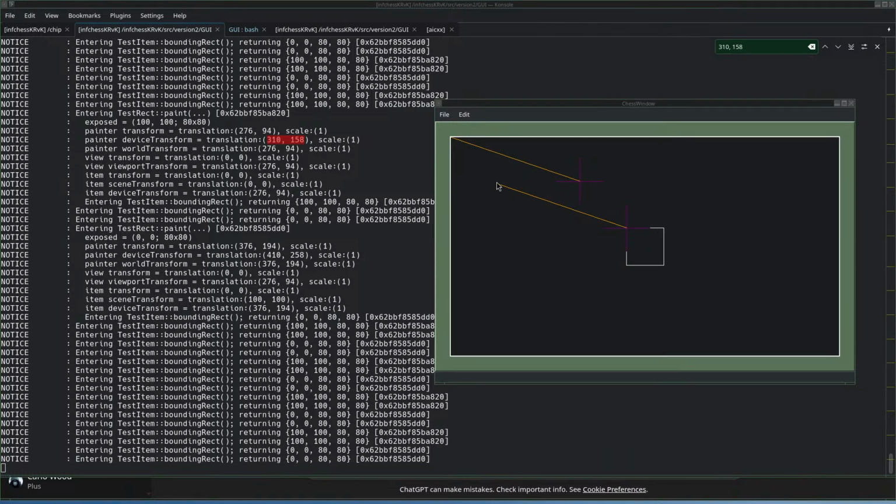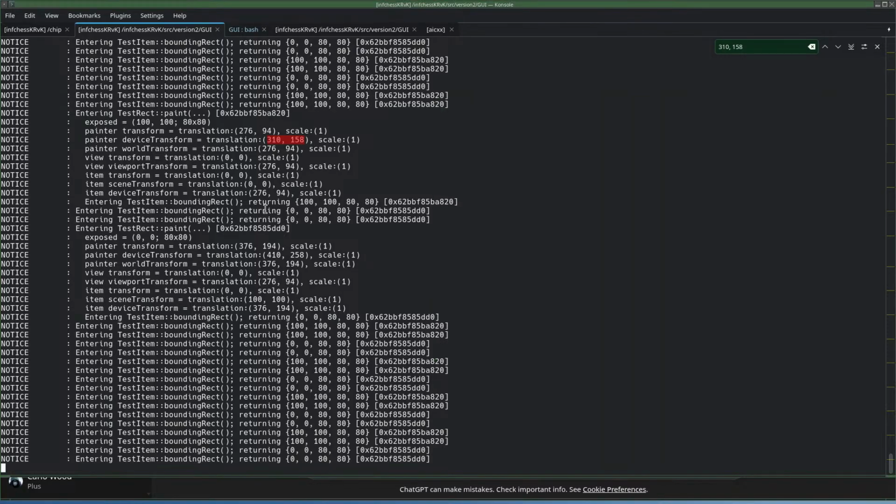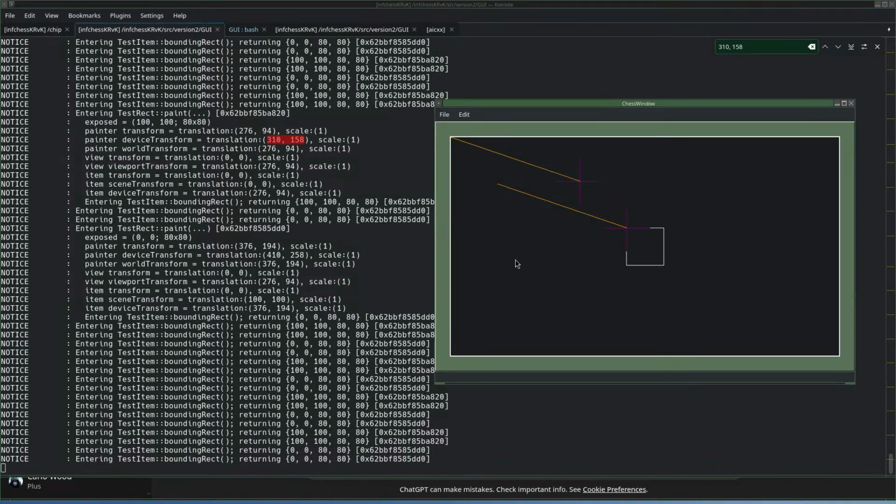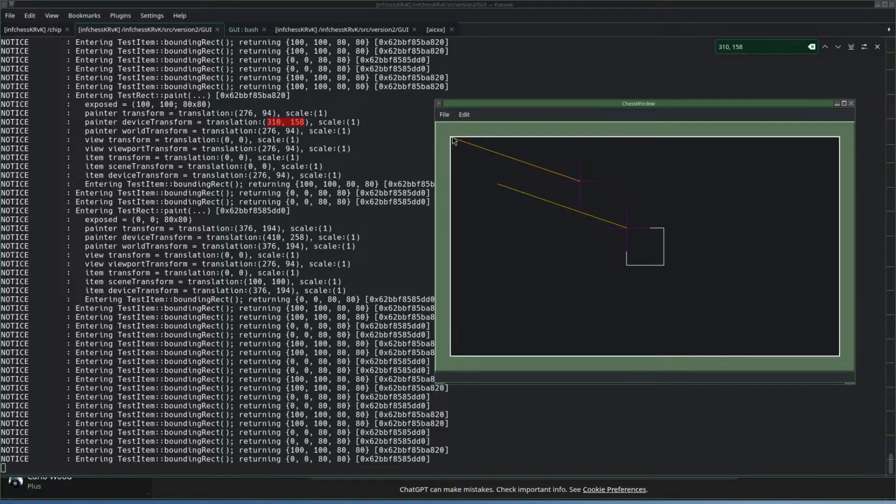And the orange line is the viewport transform, this one. Now from here to here is also 100, 100. So this is the viewport, the origin of the viewport.